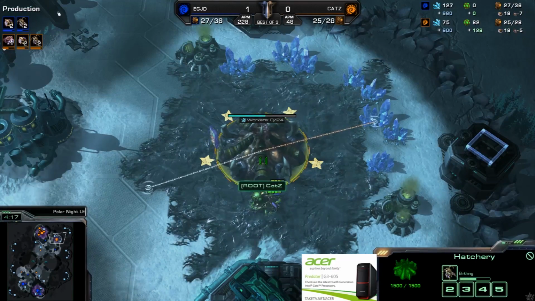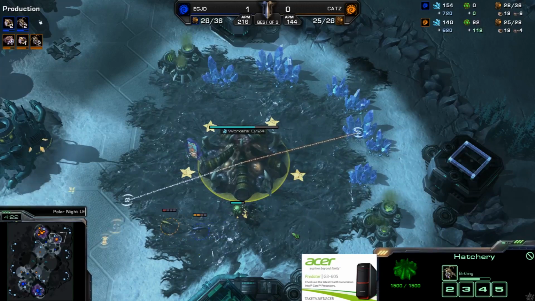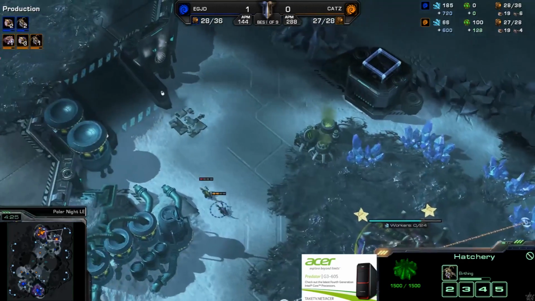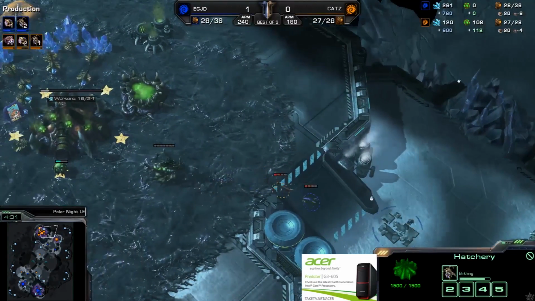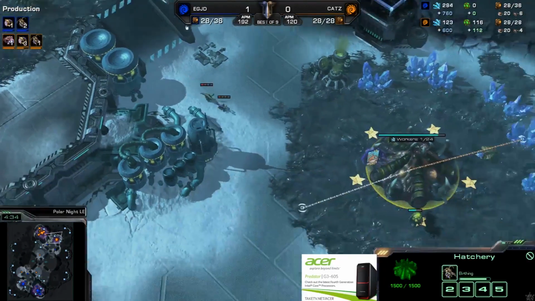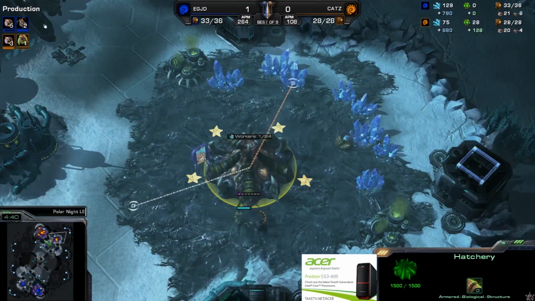So, scouts are going to happen. We have the Zerglings for Jaedong already at the top right, trying to kill a Zergling here. Nice micro by both of them, actually. In the end, Jaedong gets the better end of the fight, though, and is able to send that Zergling flying. Well, at least for now, he has to retreat and run away. The +1 attack upgrade here for CatZ.